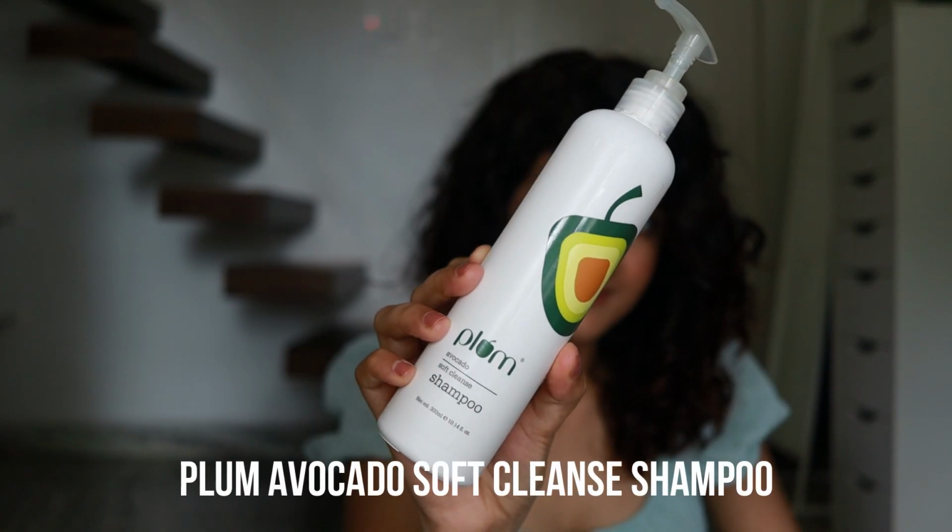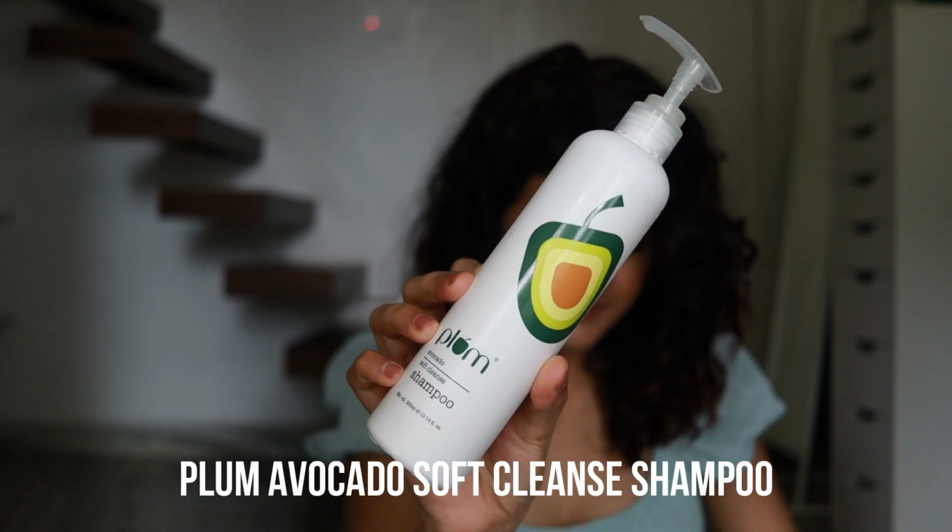I'll be using the Plum's Avocado Soft Cleanse shampoo for this step. This shampoo is perfect for what I'm looking for in this step right now. This is a very mild shampoo, but it also cleanses the dirt really well without making your hair feel extremely dry. And of course, as the name suggests, it's a soft cleanse, so it softly cleanses your hair.